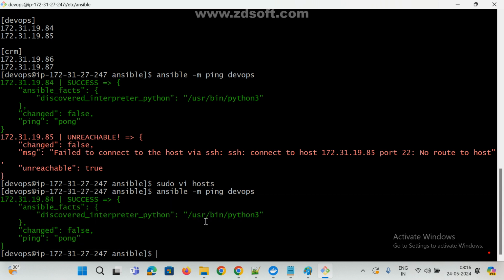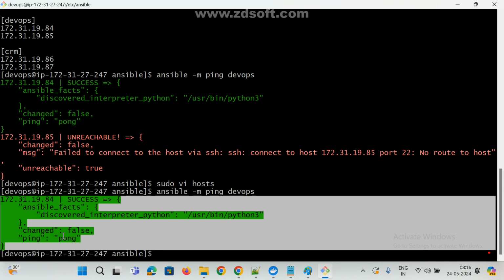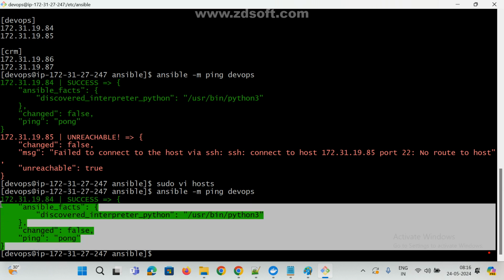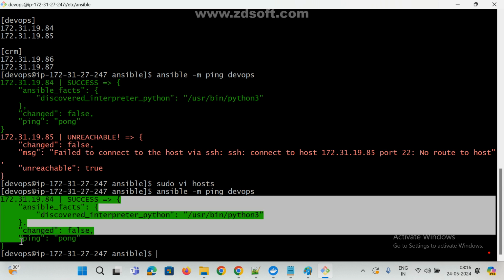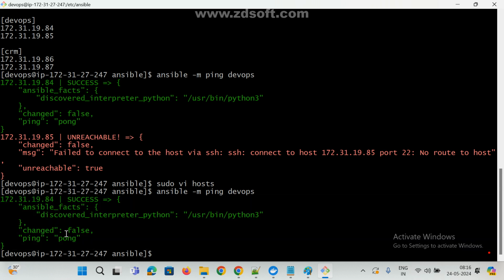So that's it. Hosts is the default file name. Correct, default file name. If you want, we can create our own hosts file also, and every time we need to give that file name. Hosts is the default file name, which the Ansible people already provided. If you want, we can create multiple hosts files also. That is your wish. We'll see later, in coming classes we can understand. But the default file name is hosts for configuration.